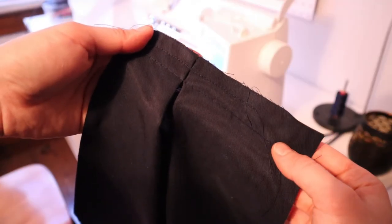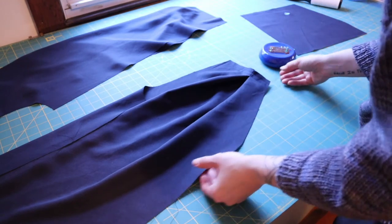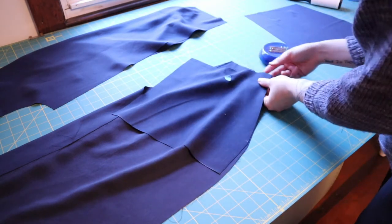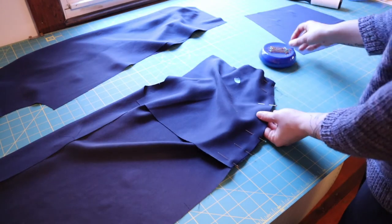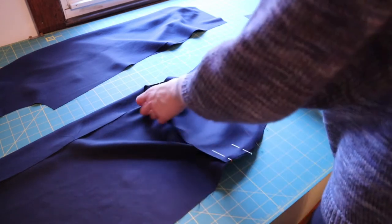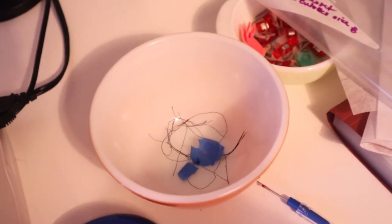You do end up removing these basting stitches at the end. For the slash pockets, I screwed this up the first time by sewing a bit too far down the leg and had to unpick some stitches. So if you do this hack, make sure you're only sewing the pocket on that diagonal line that you cut and no further. This is perfectly clear in the tutorial, but it's always easy to make mistakes if you're not paying attention. I could have helped myself by only pinning the pocket diagonal exactly where I needed to sew. I always keep a little bowl next to my sewing machine to collect any detritus like threads or tape — it makes cleanup really easy.